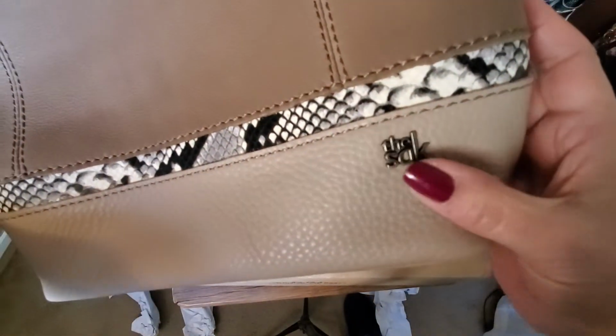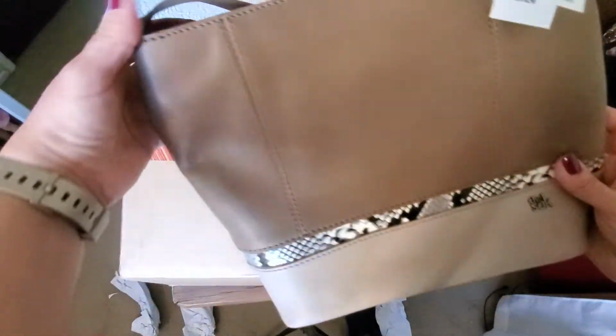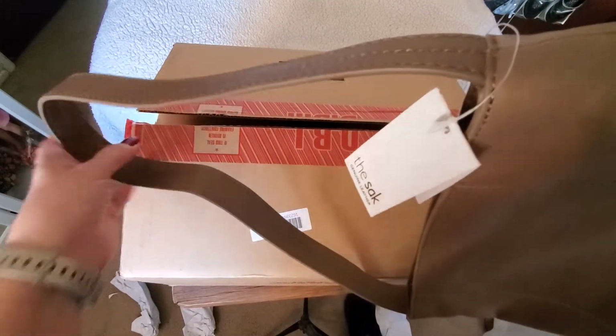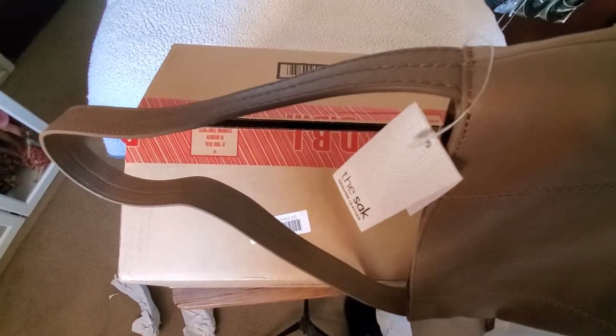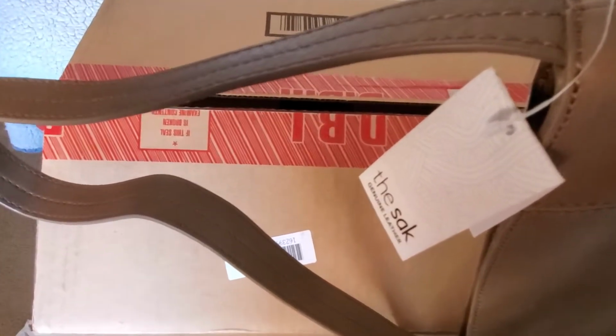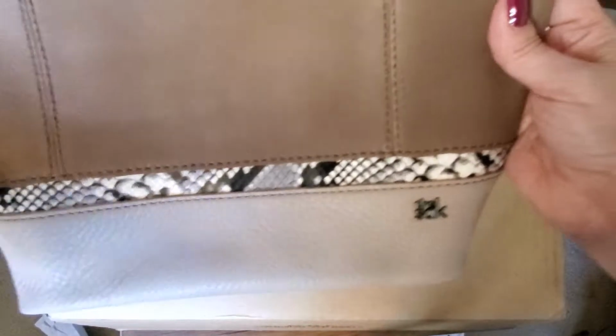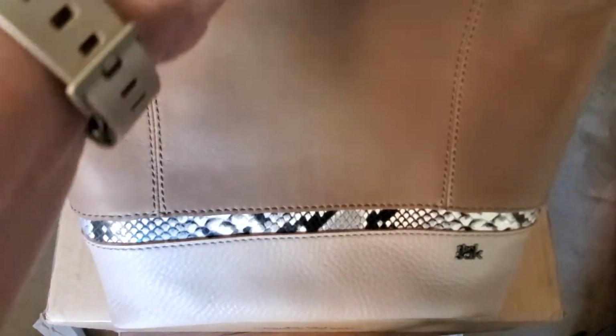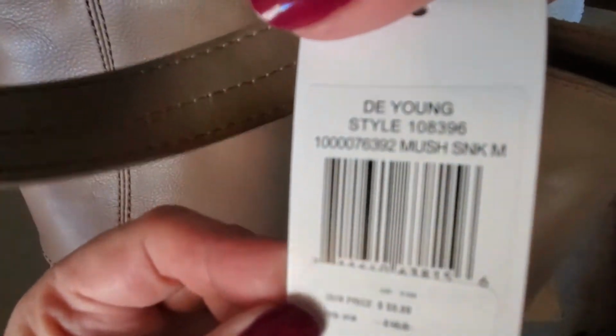And the only branding on it is right here. It says the Sak. But I do like the hobo style in bags. And I like that it doesn't have any hardware that, you know, weighs it down. So again, this is the Sak Hobo, and the style is De Young.